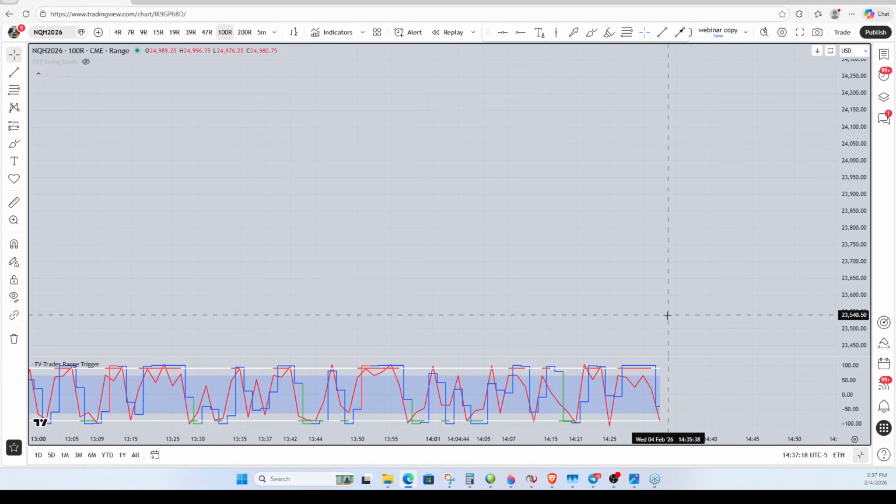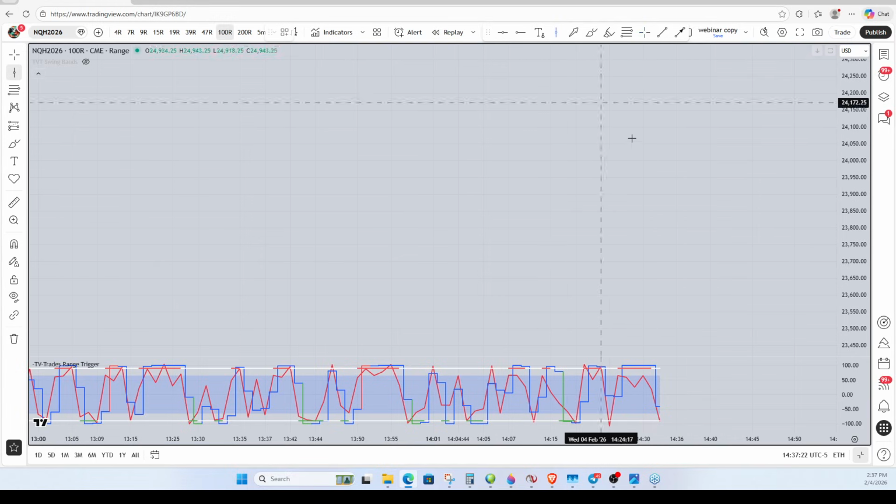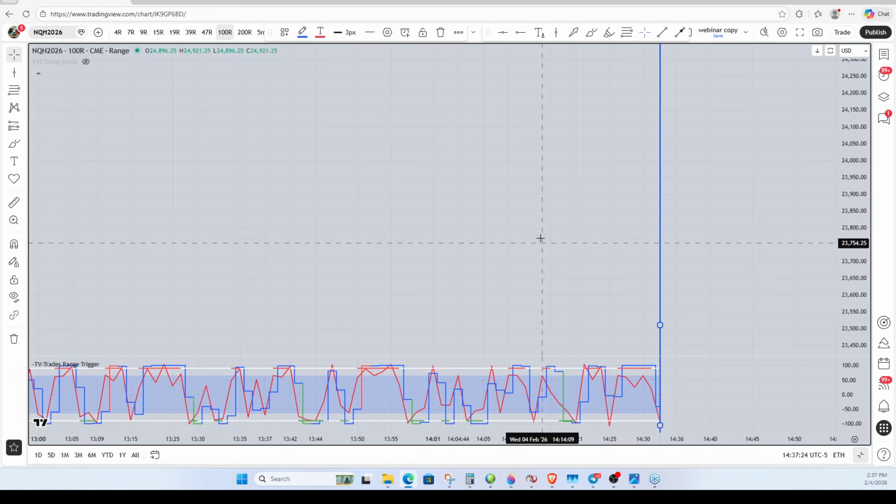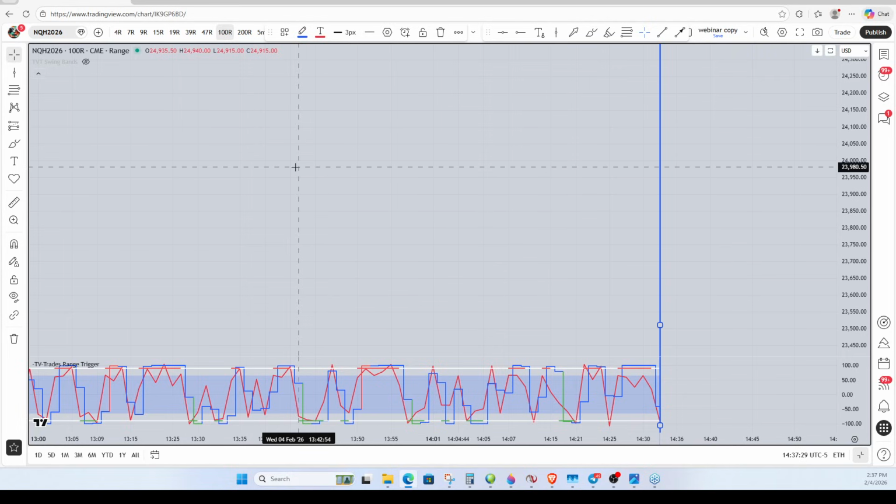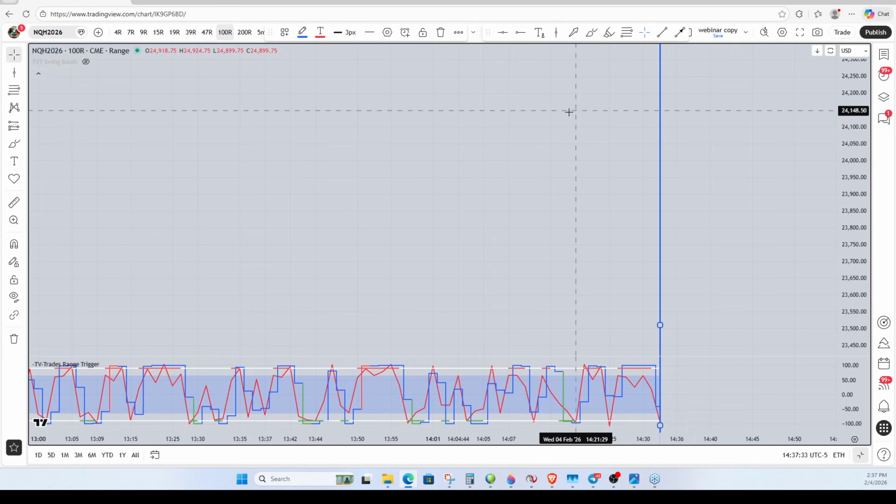This right here would be one. You would buy the open of the next bar right here. It's happening right now. This is 100 range, Tanya, so this is a larger time frame, but I'll show you it also works on the 5-minute and everything else too. You see how that's going through right there, and it comes out of the cover. I want it to come out of the cover. It doesn't have to hit the outer band like that, but it has to come out of the cover.